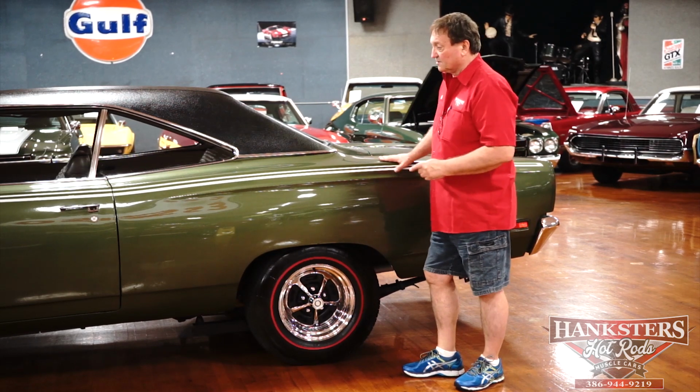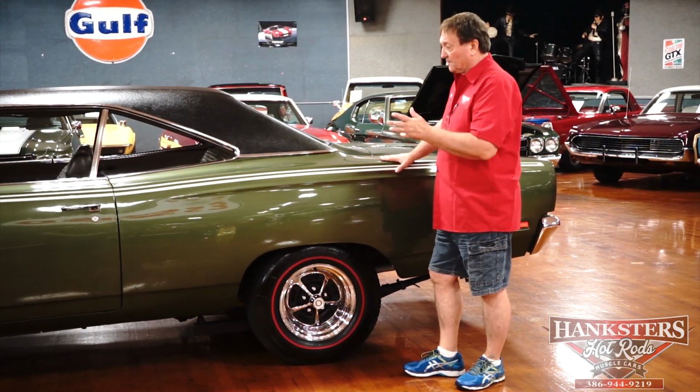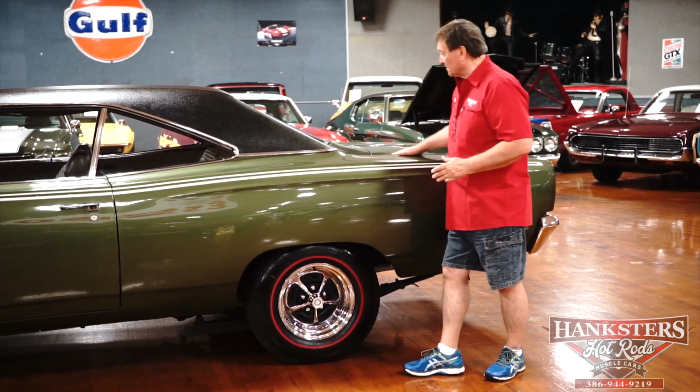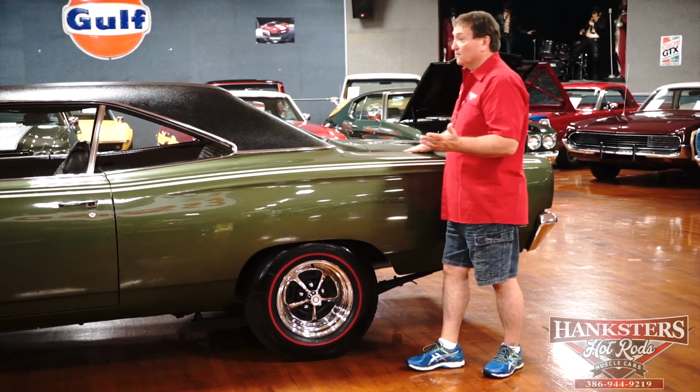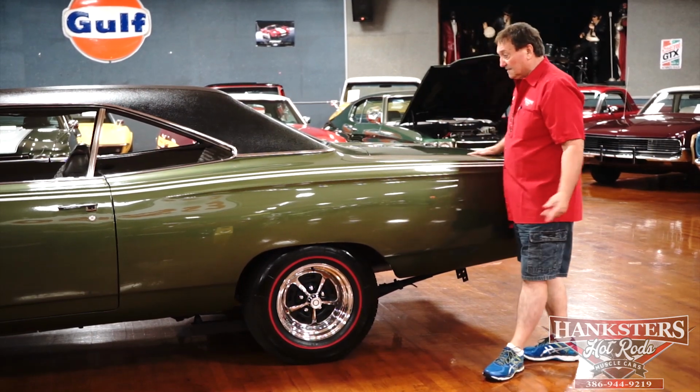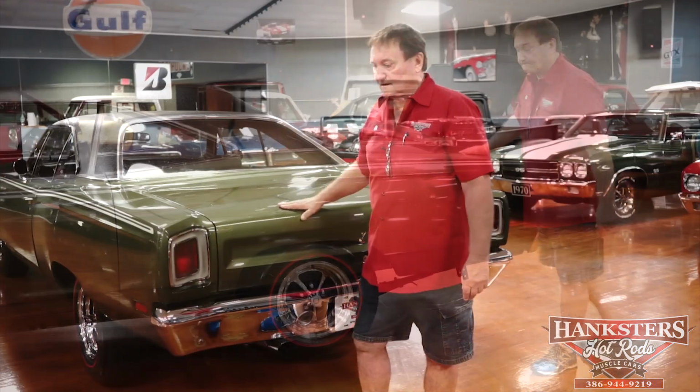This is the first time I've gone over this car. Rod just washed it off just a minute ago. Jeff wiped everything down, and now we're doing a video presentation. So I'm assuming I'll find something that we have to address, but so far that's zero. Let's go around back, see if there's anything there.